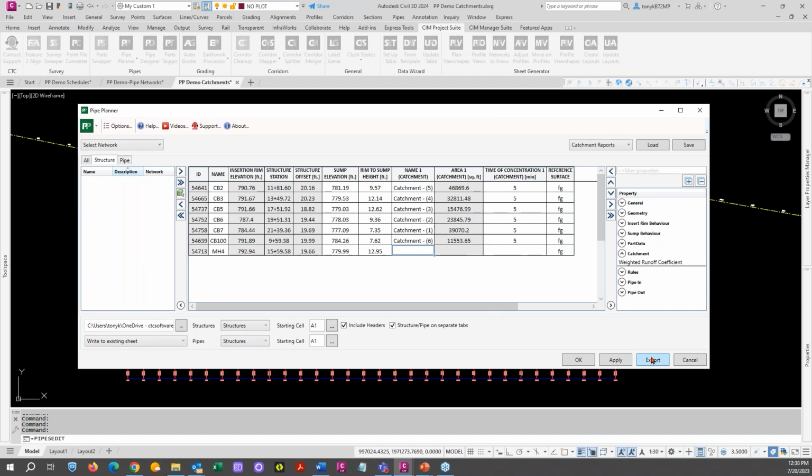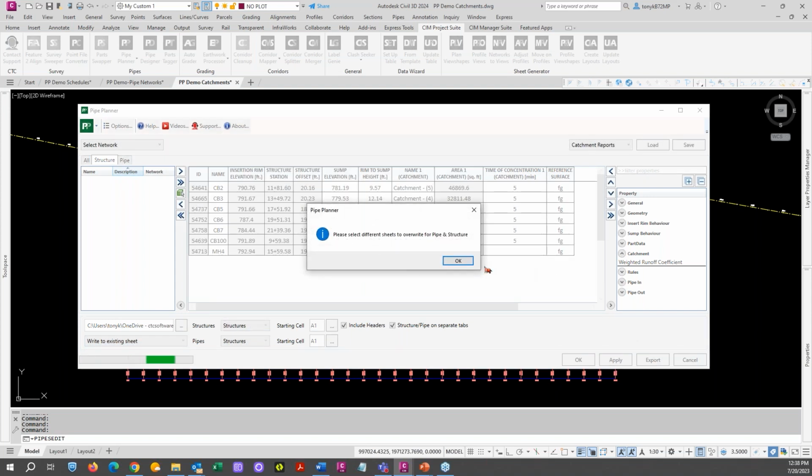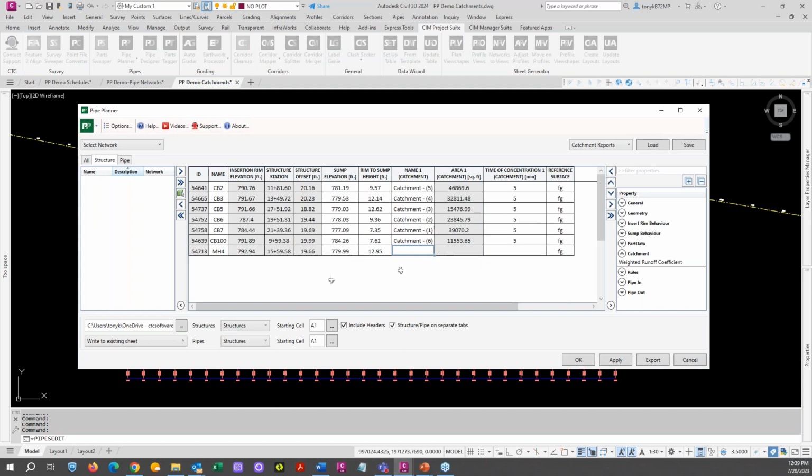And I'm going to go ahead and export again with the same settings. I think I'm going to leave that. Let's see what happens. I think I have to make new.